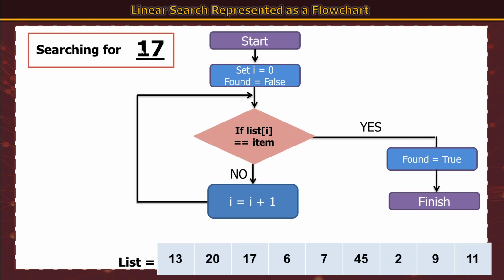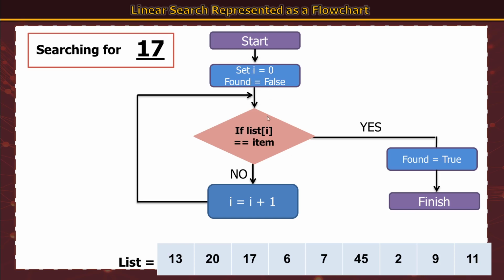Now this time we're looking for 17. So I've set I to 0, that was the index, what I'm going to use to increment the loop I mentioned in the previous example. Now found is set to false. This is because before you start searching you haven't actually found what you're after. It's common sense, isn't it? So let's start then. We've set I to 0, we've set found to false because we haven't found it yet, and now we're here, list I.